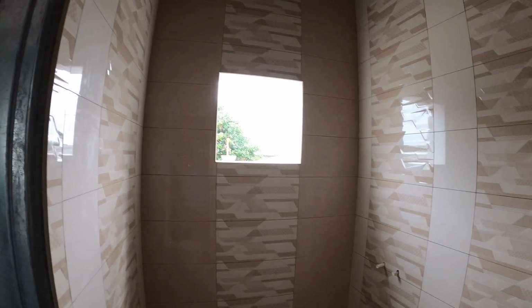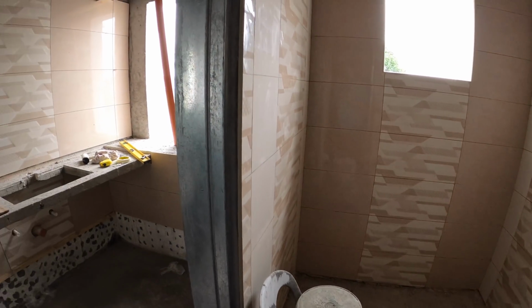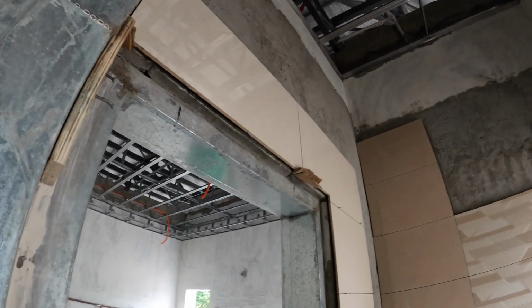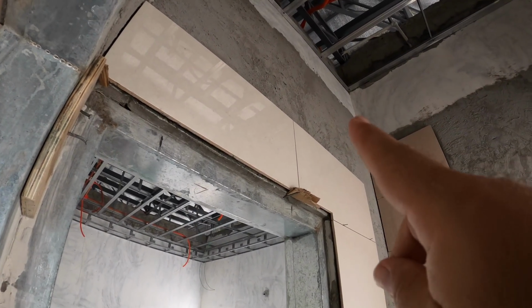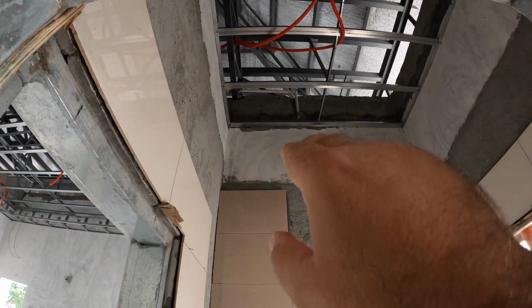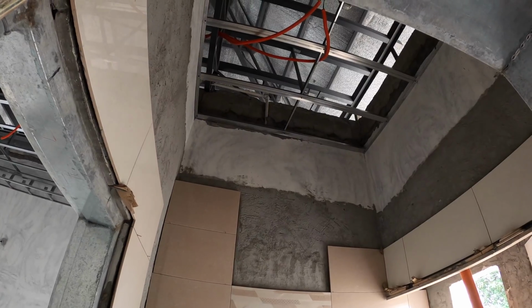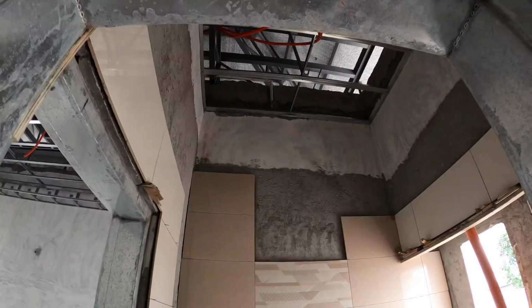The bathroom for the Jack and Jill is completed. So Mr. Willie is continuing to work on the lavatory for bedroom number 2. He's still got 2 more tiles to go up, 1, 2 on this side, to get to the full height, and they're going to have to do the same thing here and pull the ceiling furring down, because they put the ceiling furring in before they knew what the tile height was going to be. So we'll make an adjustment and pull the ceiling down to the tile instead of cutting all the tiles.